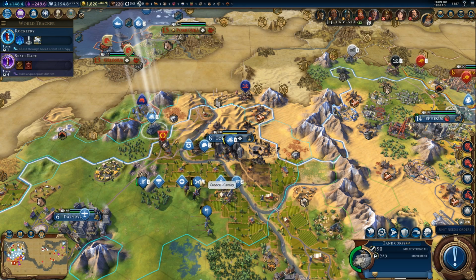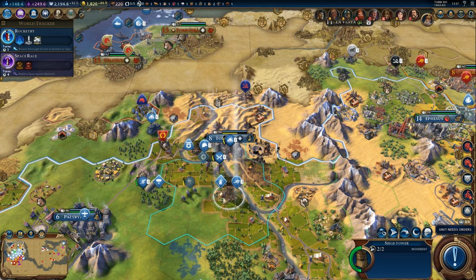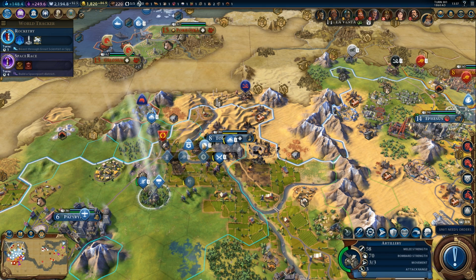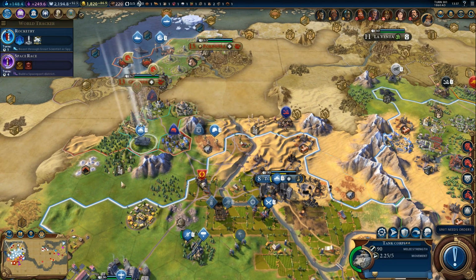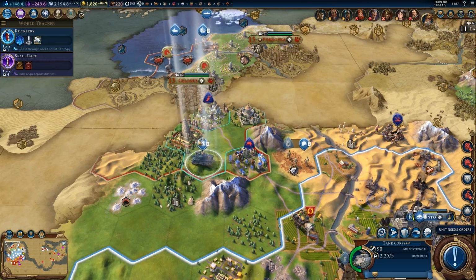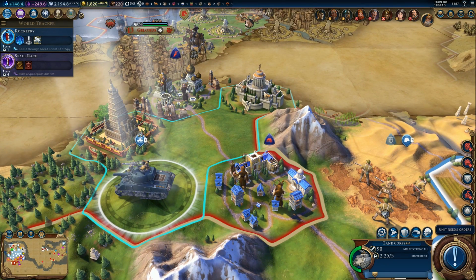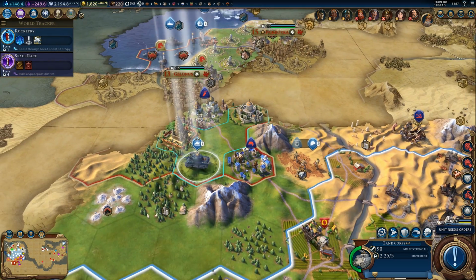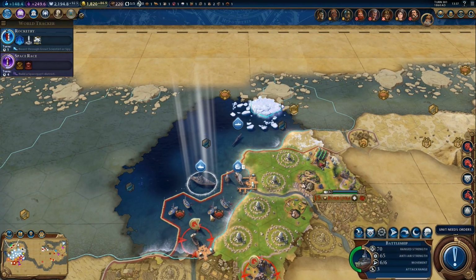Anyway, let's keep moving. We still need to heal up a bit, so I guess we should move the medic. Alright, well, let's move. We'll repair the artillery, but we can keep moving. Oh yeah, they actually have some wonders. What wonder is this? The Mahabodhi Temple, and that's the Oracle, alright? I guess that's going to be the next target.